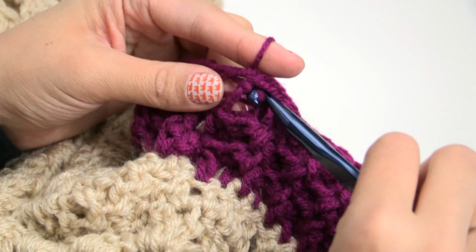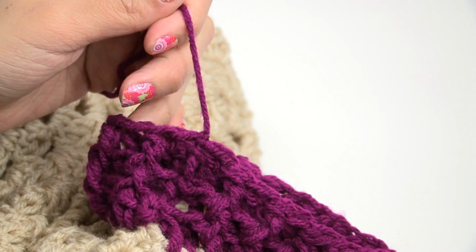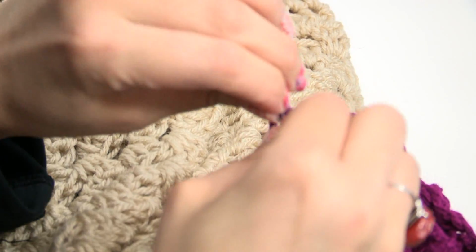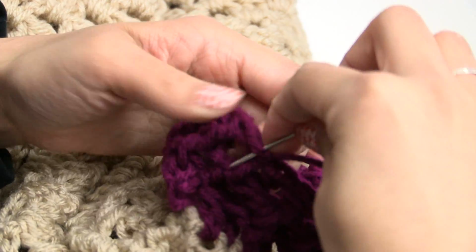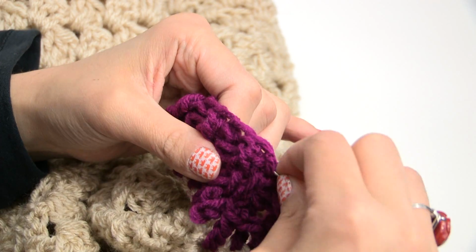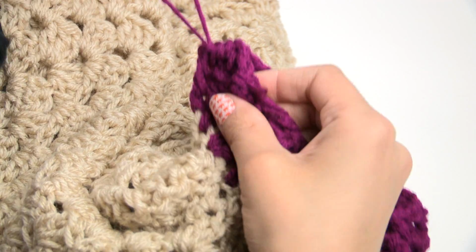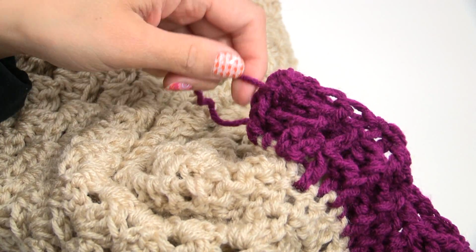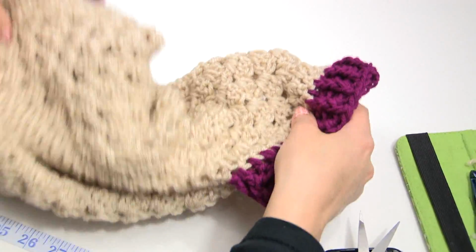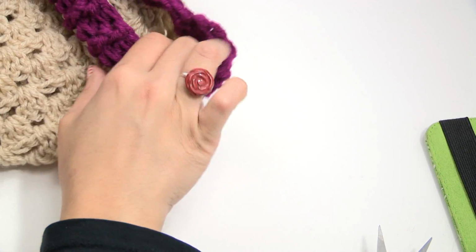And then you can reinforce it by making a knot, like that, pull it tight. And then we just have to sew in this end here. So we're just going to go in random stitches underneath, anything. Okay, and cut that. And there's our sleeve. So do the same thing to the other side, and then I'll meet you back up when that is finished, and we will have our finished cardigan.